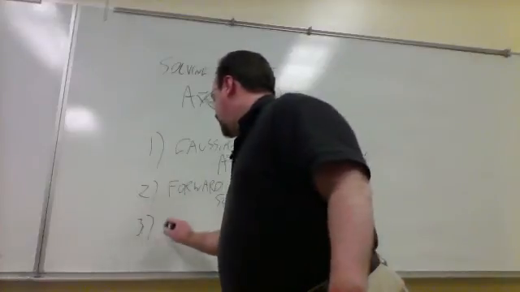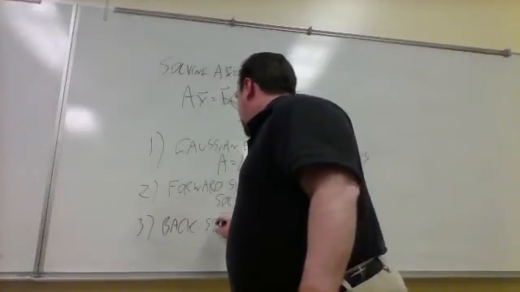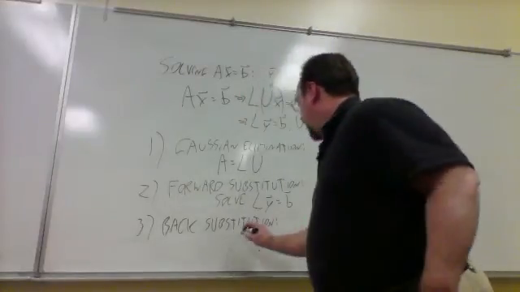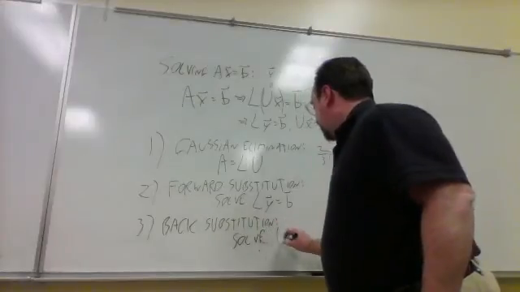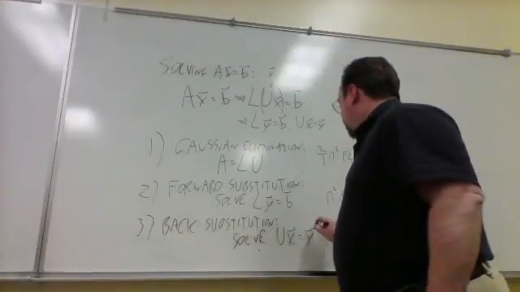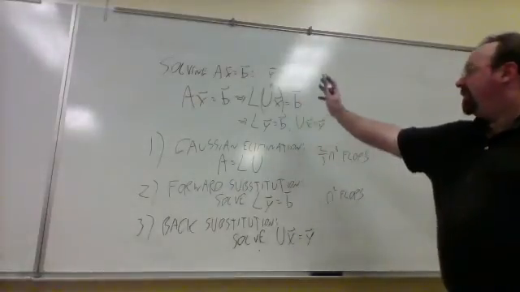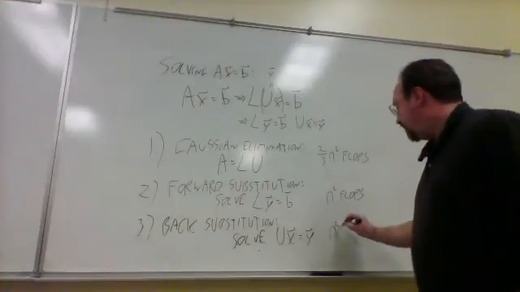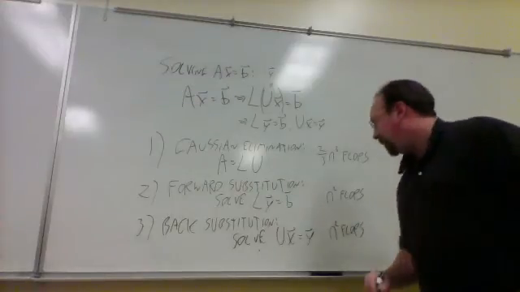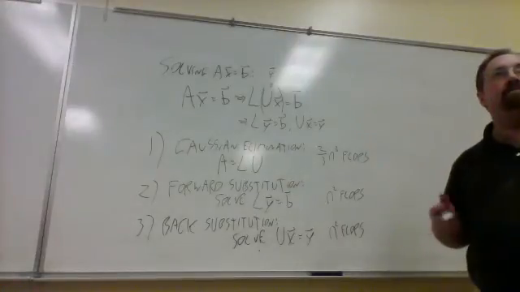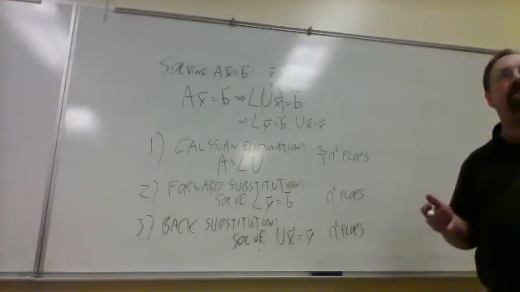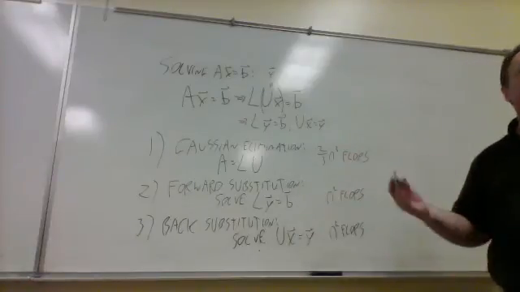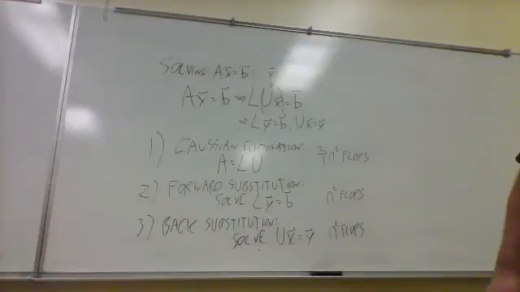And then the last stage is back substitution. And you use that in order to solve the upper triangular system, U times X is equal to Y. So both these systems emerged from here once we plugged in the LU factorization for A, and that takes order n squared floating point operations. So if you have to solve many systems of form AX equals B where A never changes but B does, you do this once, and then these second and third steps can be repeated.